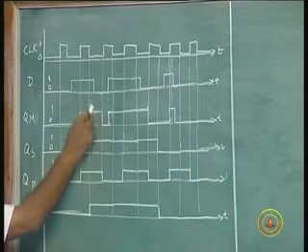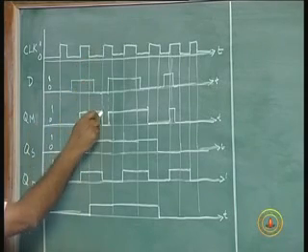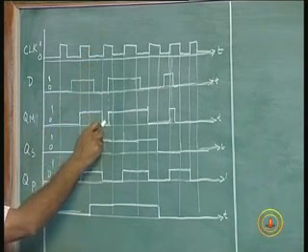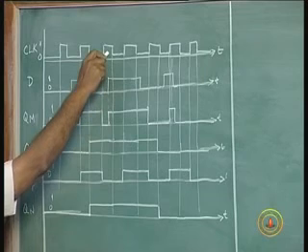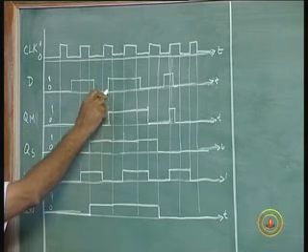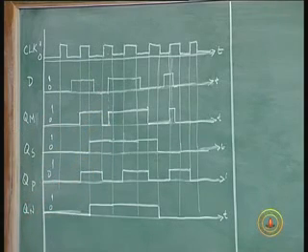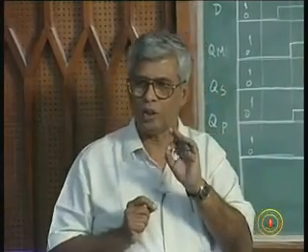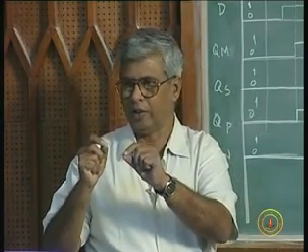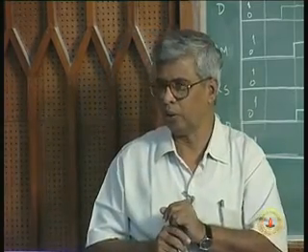So this 0 to 1 transition shows here in the next clock edge, the next time the clock becomes high. But immediately thereafter, when the clock continues to be high, the input changes from 0 to 1, so naturally the output also has to change from 0 to 1. So the D flip-flop output in a level triggered mode is just you have to follow the input along with the clock high. If the clock is low, you just stay put. That is the easiest way to remember how to do that.